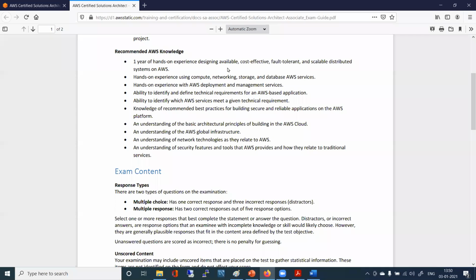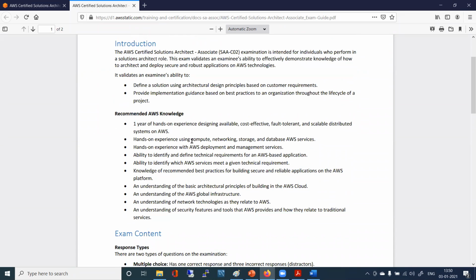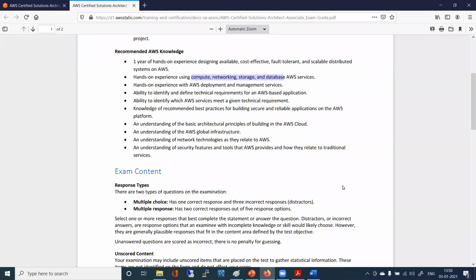So we have been discussing the kind of experience, and we are focusing mainly on the network, computing, storage, and databases, right? We have focused mainly on these four topics during our curriculum as well, and tried to get in-depth information related to these concepts.